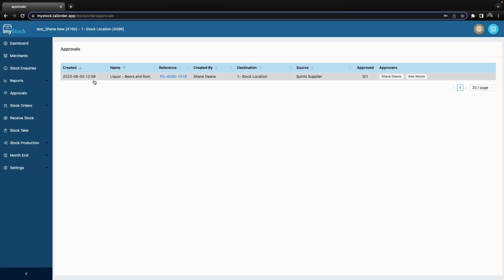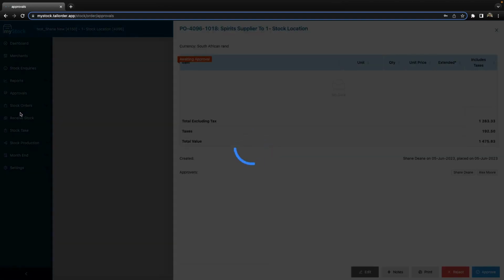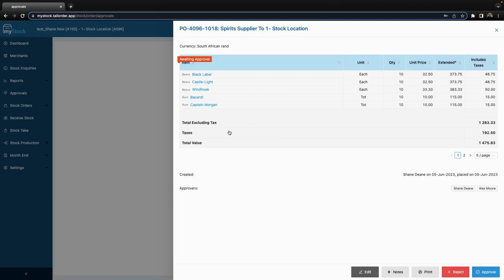As you can see, this is the one that we just created. It is a purchase order, and it requires only one approval. And these are the two approvers that can approve. So I can simply select it here, or I can go into my purchase orders and select it there.